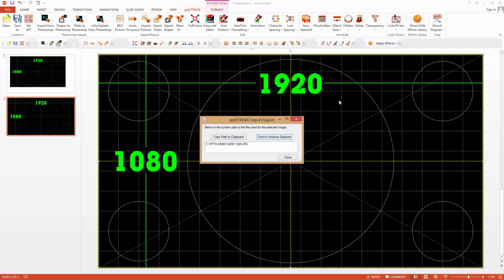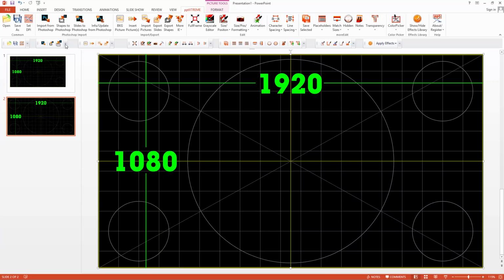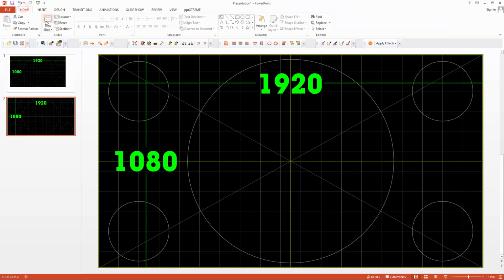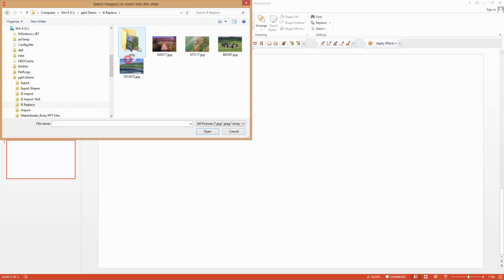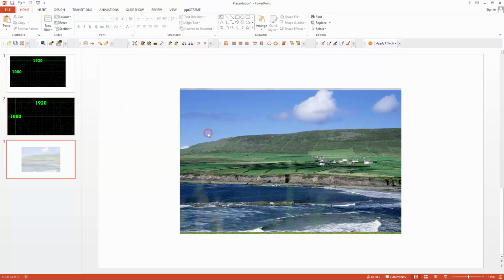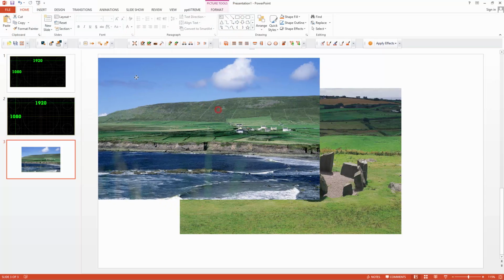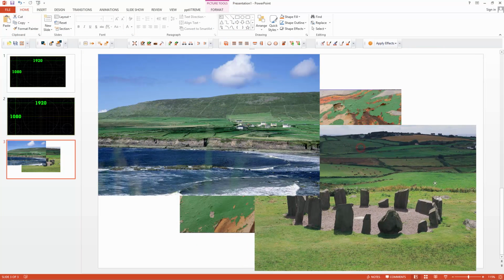To illustrate this further, let me import a few more images. I'll quickly arrange these on the page. Let's do it like so.